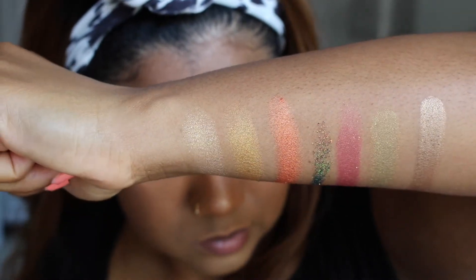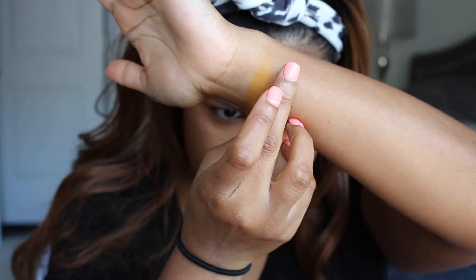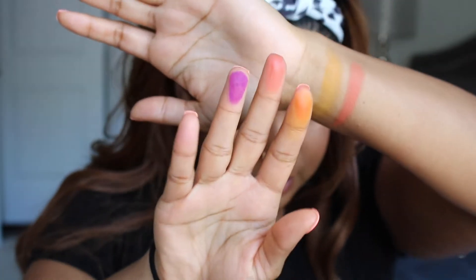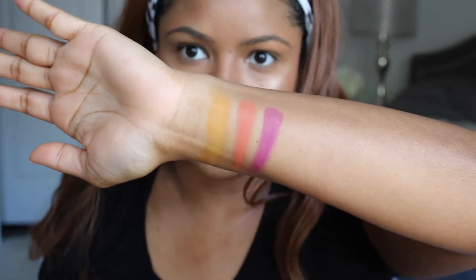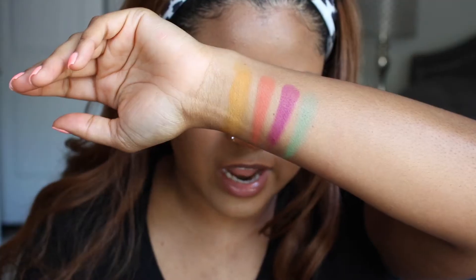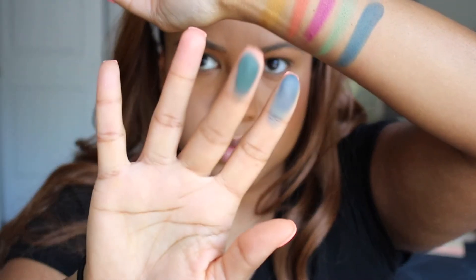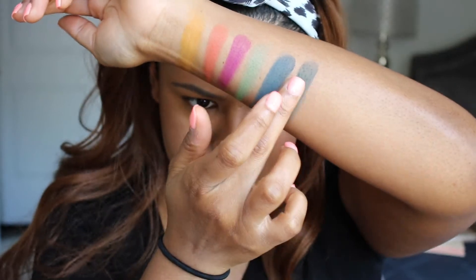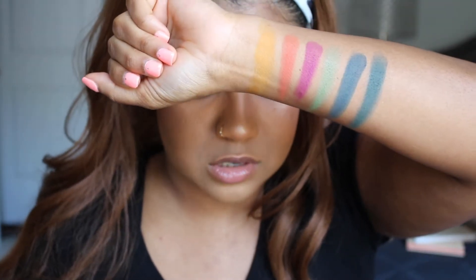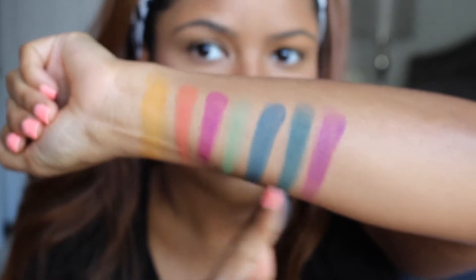The third row — we have Dusk, and Dusk looks like a nice mustard yellow, like a mac-and-cheese mustard yellow. Next up is Sunrise, and this is an orange. Then we have Mojito, which is a very muted green. Then Nightfall, which is a navy blue. Next is Nightwalk, which looks like a teal green. And the last one on that third row is called Twilight — this one is a tad more pink and has more purple to it.